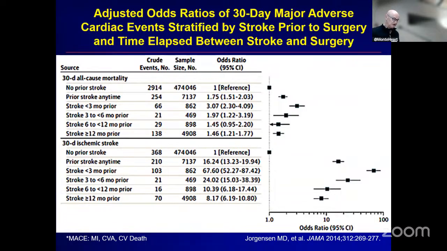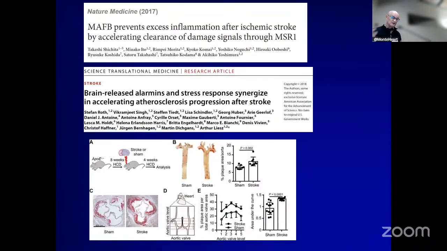Prior stroke is a very important risk factor for non-cardiac surgery. Prior stroke predicts perioperative MI, okay? So if you look at all-cause mortality, a stroke within 3 months, the hazard rate of that is 3. And 3 to 6 months, it's about 2. So if you have an option, you'd like to wait a year after a stroke before you have elective non-cardiac surgery, but certainly at least 3 months. That's a fact many people don't realize, that stroke predicts cardiac risk of non-cardiac surgery. And the mechanism is actually inflammation: after an ischemic stroke, there is atherosclerotic inflammation that is present not just in the brain, but also in your heart. Okay, so prior stroke, tuck that one away.